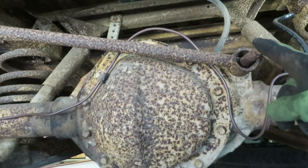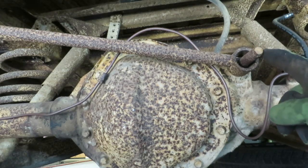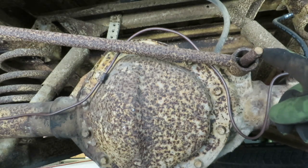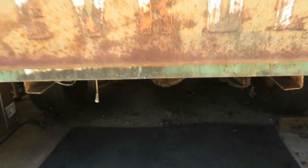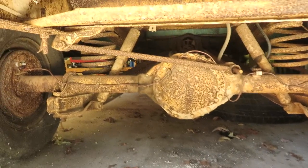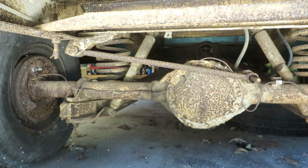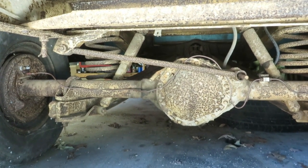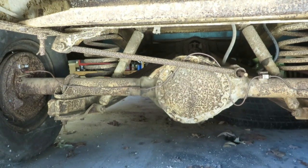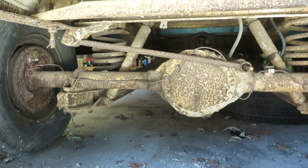So here's the pumpkin end, or the rear end side. So for this one, we have to go down, deep into the depths, to the link bar. Is that what it's called? Link bar. I think it's a sway, end link, third link. Anyway, track bar. That's it, track bar. Let's shoot that again. It's something you don't need a lift for.